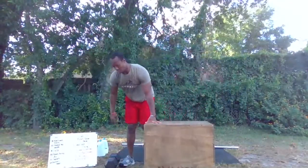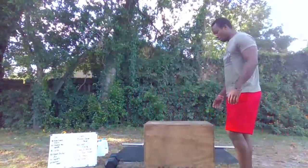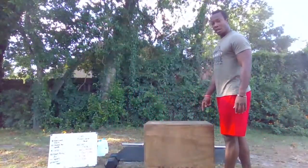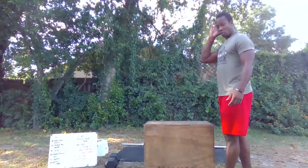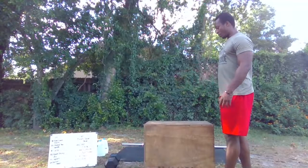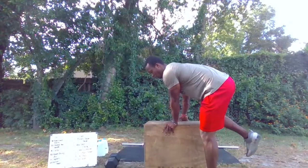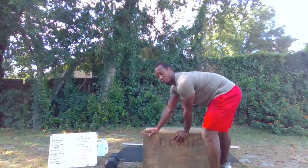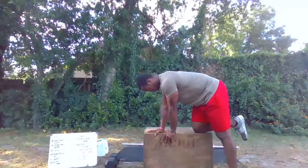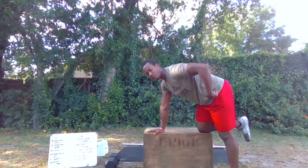I'll show you guys from the side. We have a bent over row. So you're going to have one leg on the box, one hand on the box. And then your opposite hand is going to have the weight. So whatever hand's not on the box is going to have the weight. I want you guys to make sure this is a little bit high. There we go. So I want you guys to make sure this knee is right underneath your hips.